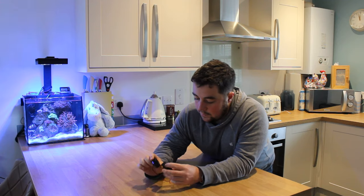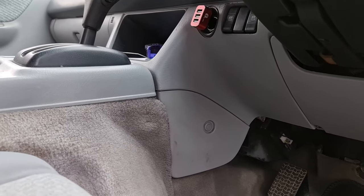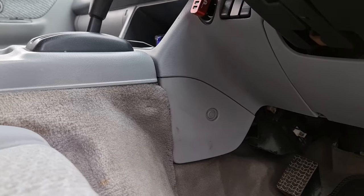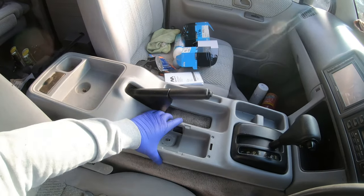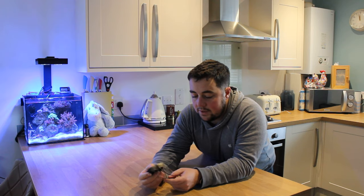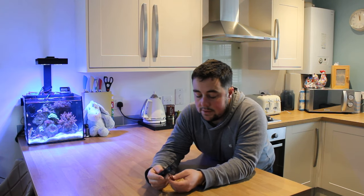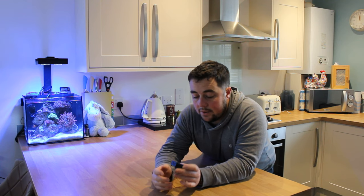The plan is to install them in the footwell area of the Bongo — I'll overlay a clip now — so I can keep them out of the way but still be able to see them. I would put them on the center console but it needs to be removable, so I'll just put them out of the way but still accessible. On the other side I'm eventually going to put a controller for the diesel heater, which will be another video in the near future. Let's get cracking.